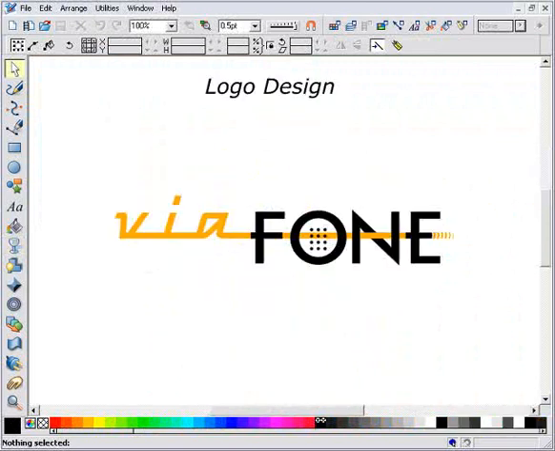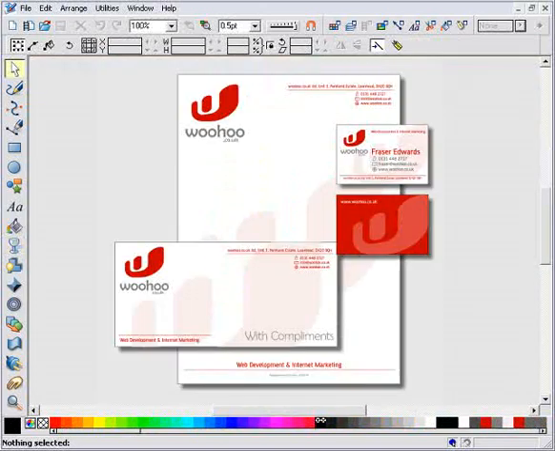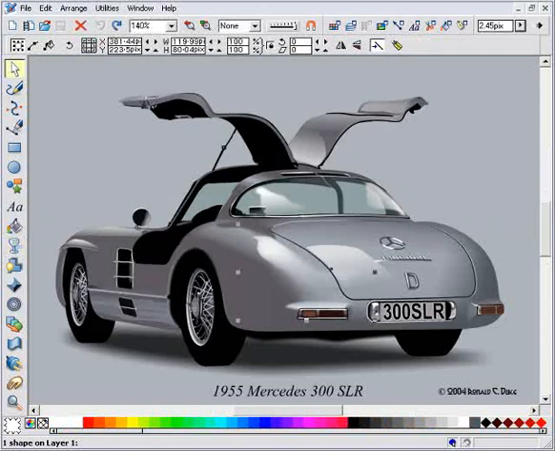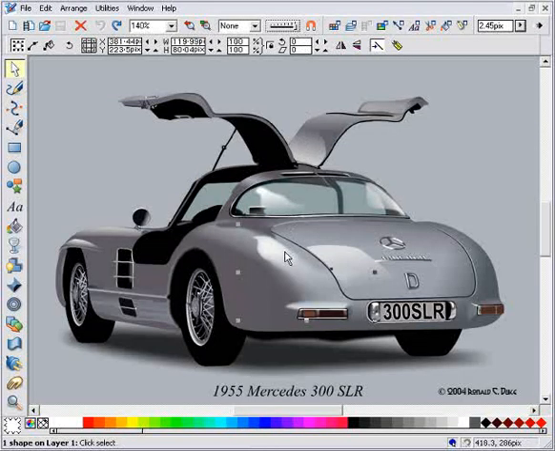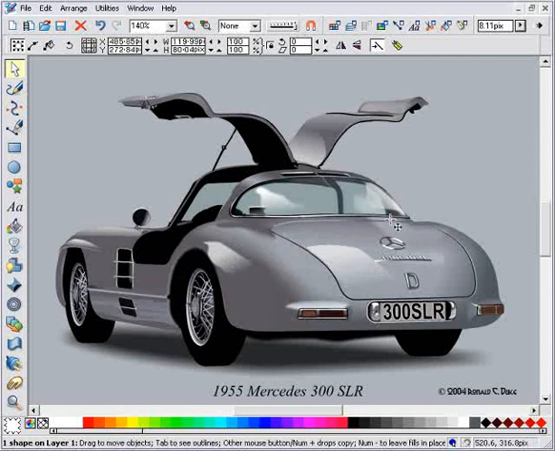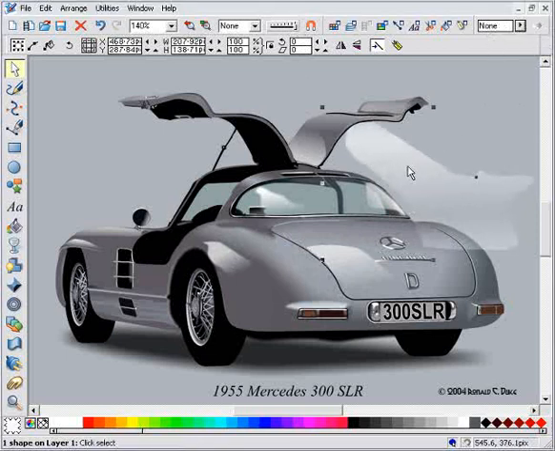Here is a selection of other examples. Graphics created with Xara. This, believe it or not, is a very simple vector drawing. It has very few shapes, as you can see if I put it into outline mode. If I drag one of the highlights away, this complex reflection is made from fading transparency and given a soft edge with the feather control. And this is how simple graphics can take on richness and quality you won't find anywhere else.